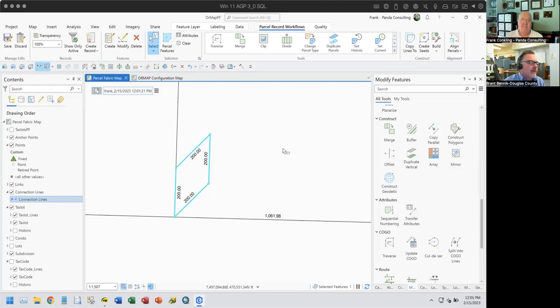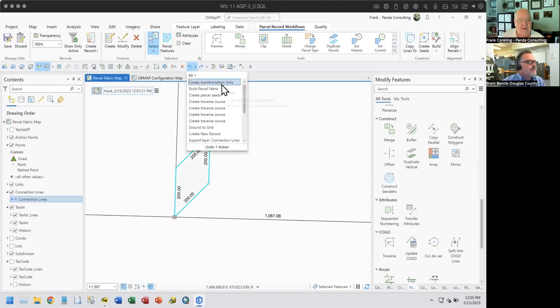If I were to stop halfway through this process, let's say I was working on it late in the day and wanted to come back the next morning and finish up this record and this project using this tool, is it possible to enter the traverse and then come back the next morning and finish up?